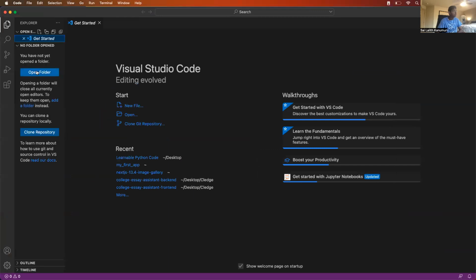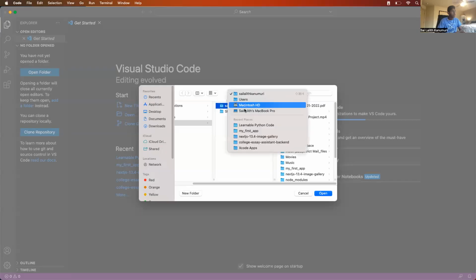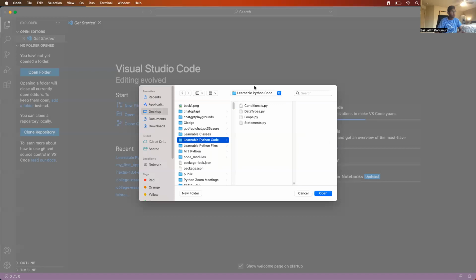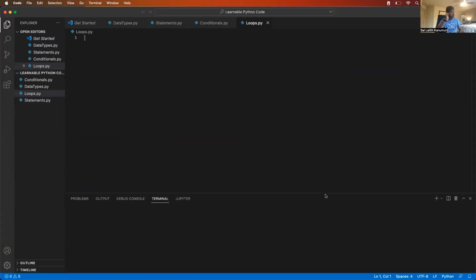So go into File, open folder, go into the folder which has all your code in, and then press open. And then if you need to, make a file by pressing the add file button and put the name of your file .py, and then you make it. We already did this multiple times, so if you have any questions on how to make this, please feel free to look back on the previous videos as well.